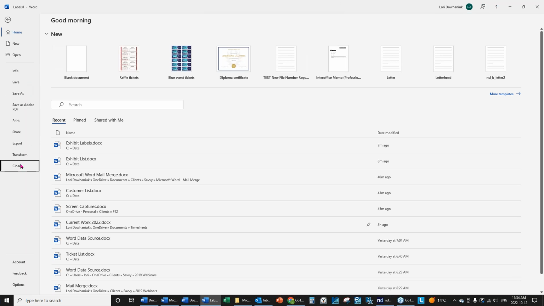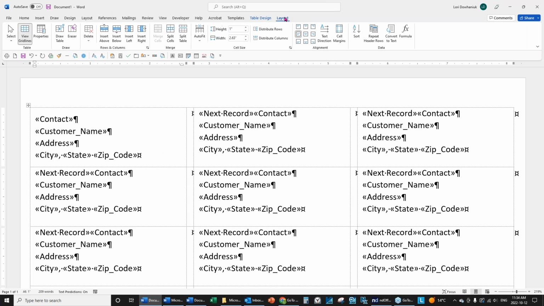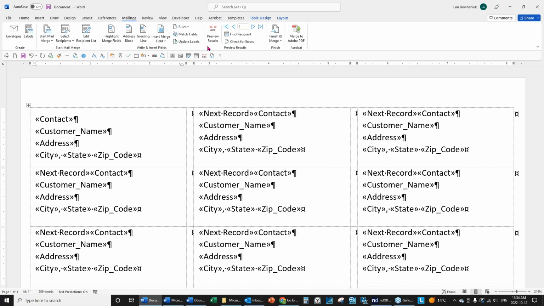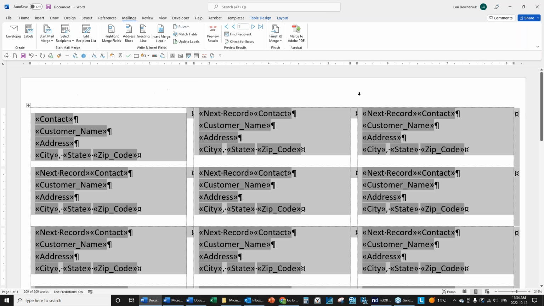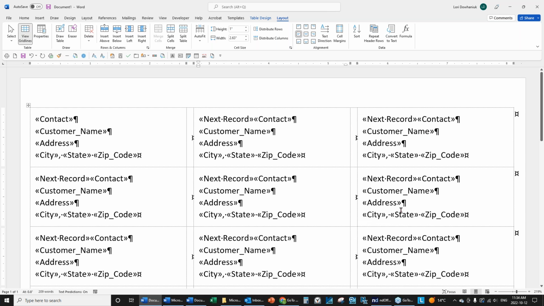So I'm going to close this. I'm not going to save it. So when I was on this particular cell, the first cell, I had gone to Layout and I'd chosen Align Center Left. And then when I went to Mailings and Update Labels, it updated all the labels, but it didn't pay attention to the vertical alignment. So to make sure the whole thing has that vertical alignment, this is another example when I would select the whole table, and then under Layout, I would now click Align Center Left, and you can see now all the other ones are centered as well.